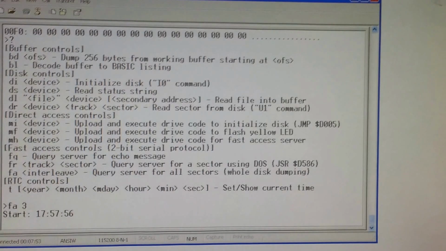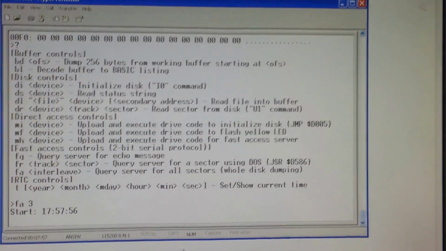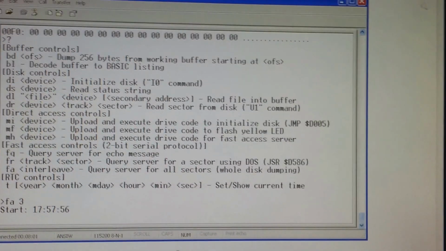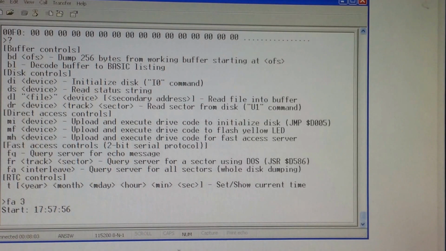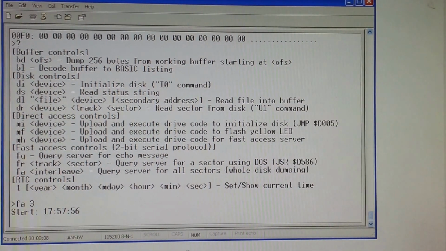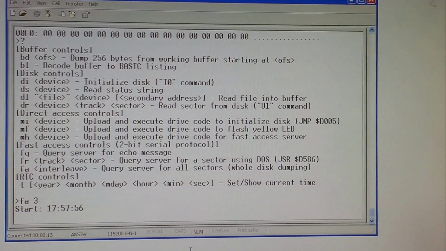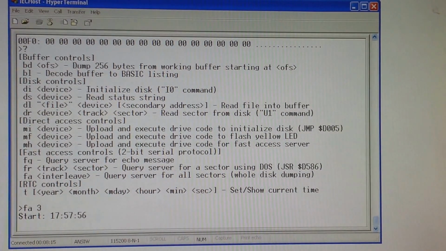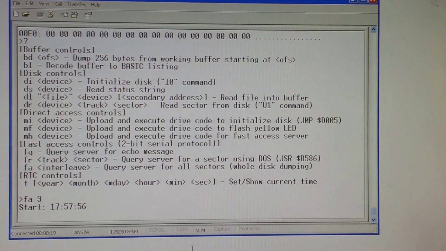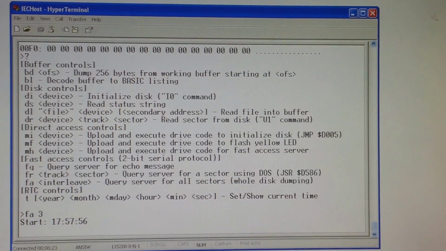So as you may have heard, the seek stage went all the way back to track 1, and it's now advancing steadily every 4 seconds, about something like that. About 5 seconds actually.